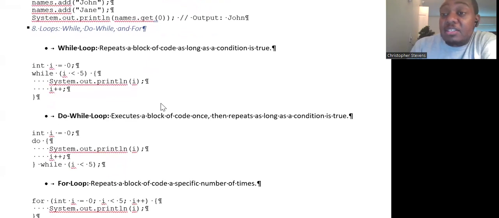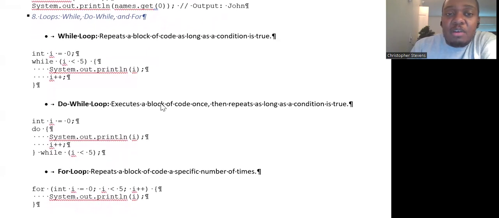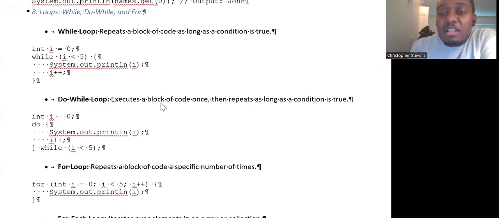The real use of arrays is loops, and we saw this with the while loop, the do-while loop, and the for loop. Remember, while loops repeat the block of code as long as the condition is true, so they may not run at all. Do-while loops are similar to while loops, except they have to run at least once. If you want something that has to run at least once, you do this, and then you can give the condition to continue while that condition is true.